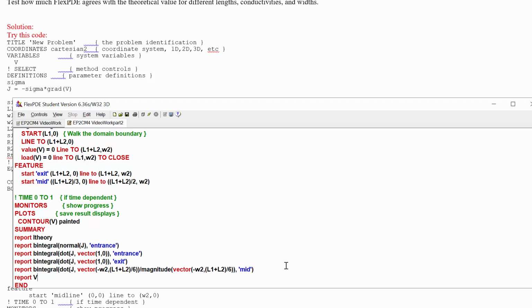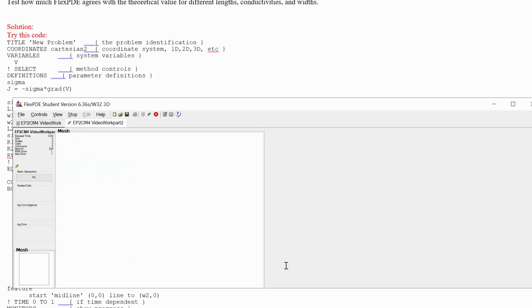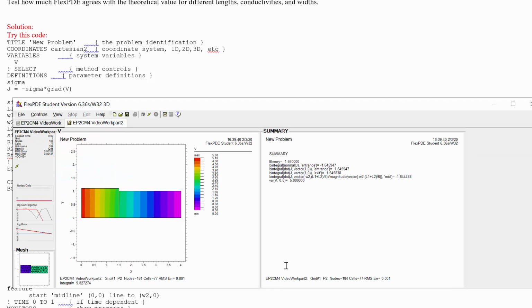try reporting V at 0, 0. Does that work? Report V at 0, 0. I think we need report eval, or actually, let's try val of V at 0, 0. You know what it is? It's a different syntax. It's this one, report V, comma 0, 0. You know it can only be one of a couple of different things. This is why you really want to try out a bunch of stuff and try it quick, because then you'll get the syntax. So val of V at 0, 0 is 5.